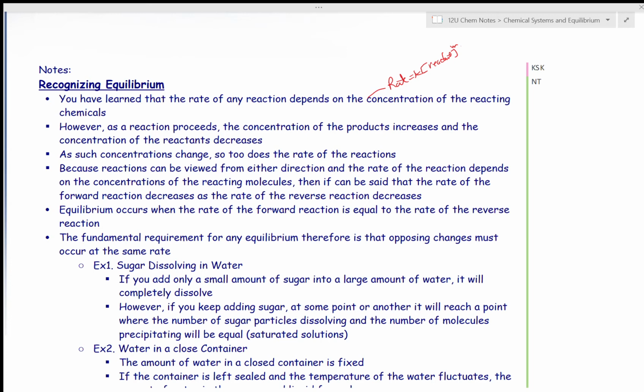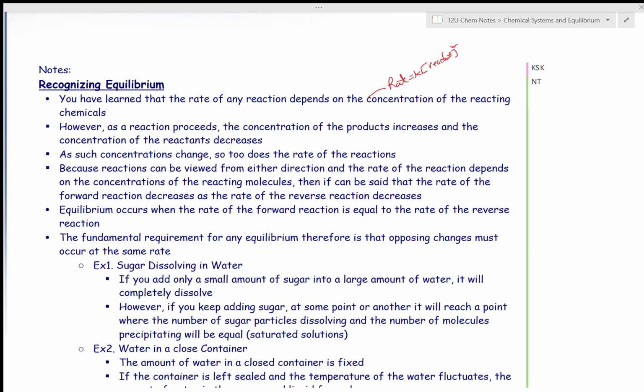So you guys are familiar that our rate law expression is based on the concentration of the reacting particles. And so as you proceed in a chemical reaction, the rate of the forward reaction begins to decrease as time goes on because I have fewer and fewer particles because they're being converted into products. And the opposite is true for products. We actually have to look at reactions as being viewed in both directions. So it's not just reactants turn into products. Products can also turn into reactants.